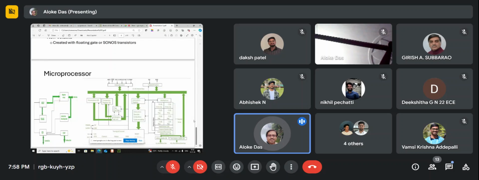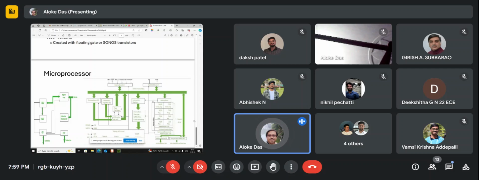Indians have never created 8-bit microprocessors. So let us take baby steps and do something, even if it is similar or easy or not complicated, still it is fine. And you can create a subsystem of a microprocessor also.